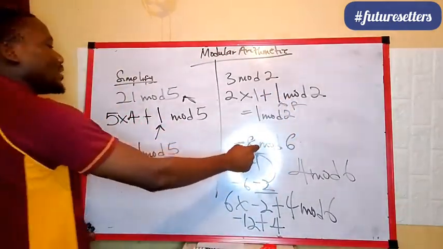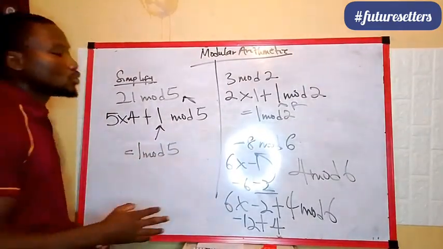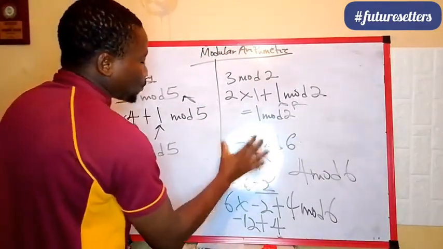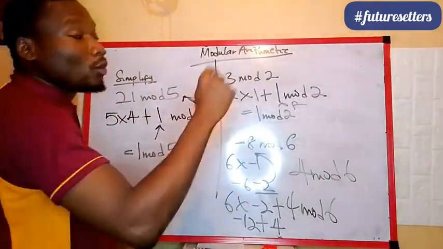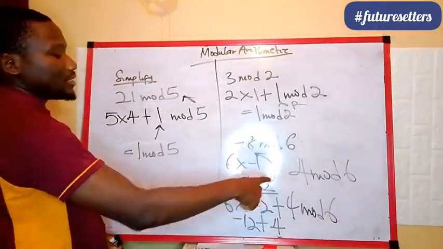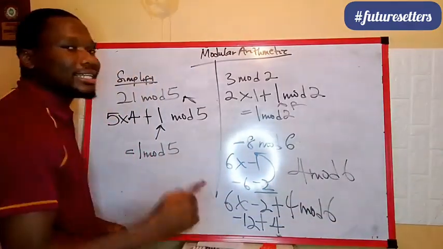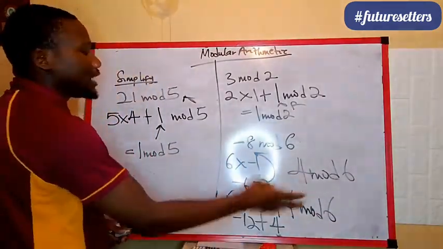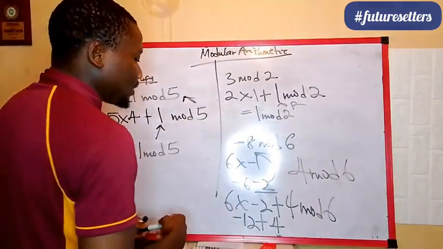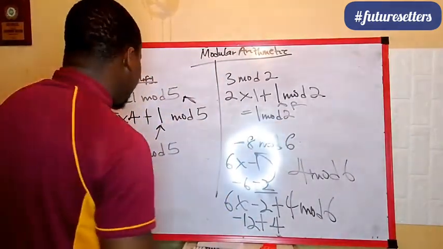Then in this case, like I said, when you have a negative sign, all you just need to do is to multiply the mode by a negative number. So we multiply it by -1, we have -6. The only way we can have -8 is when we minus 2 again, and this will give us -8. But we cannot have a negative remainder. So we will now have to try 6 times -2, and that gives us -12. -12 plus 4 will give us -8. So in this case, take note of what we have here.